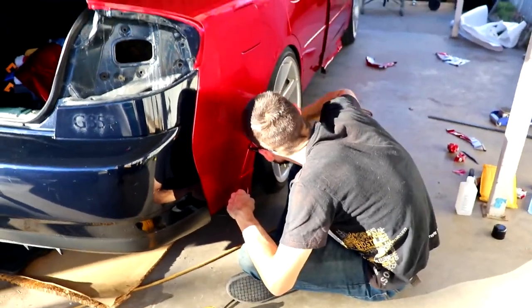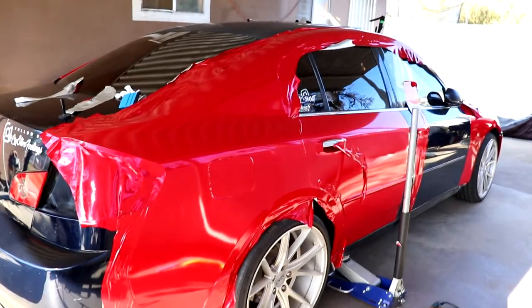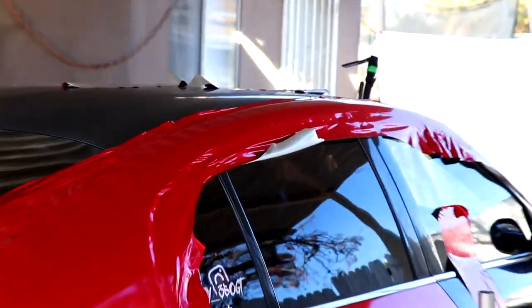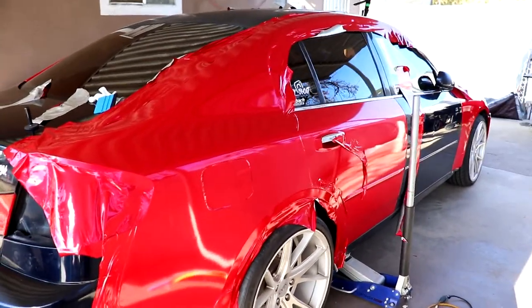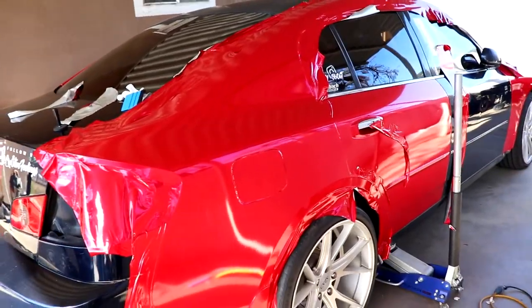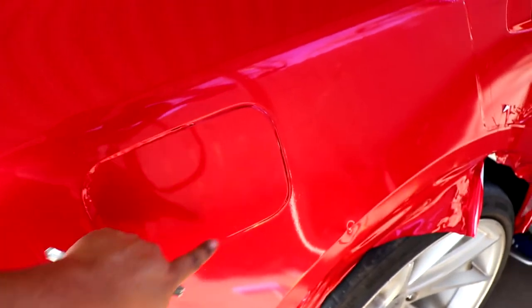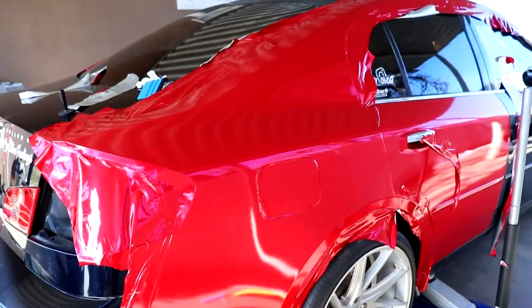So yeah, little tip. So I just got done glassing out everything. I just got done putting that whole big old side of the panel, the little long panel right there across. Right now I'm about to get to the cutting. I'm not gonna record it. I'll record it after I'm done, because you guys know how it is already. So I'm about to cut out this gas cap. See how it comes out. All right, stay put.